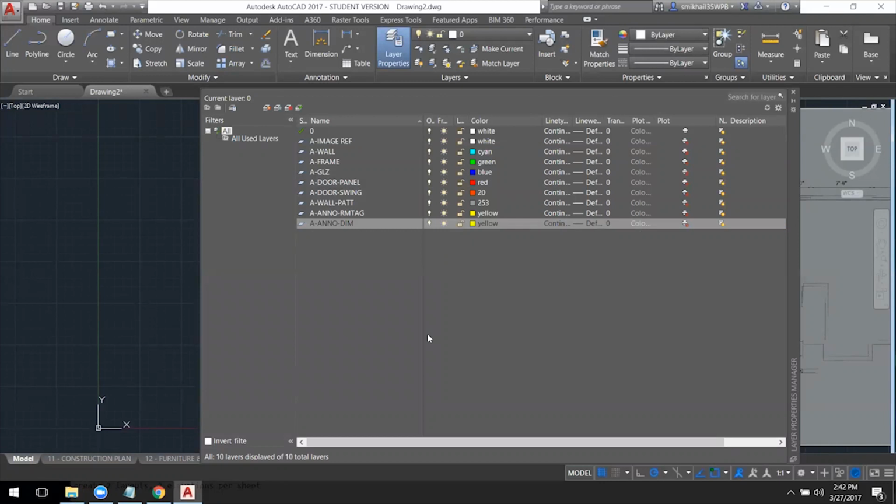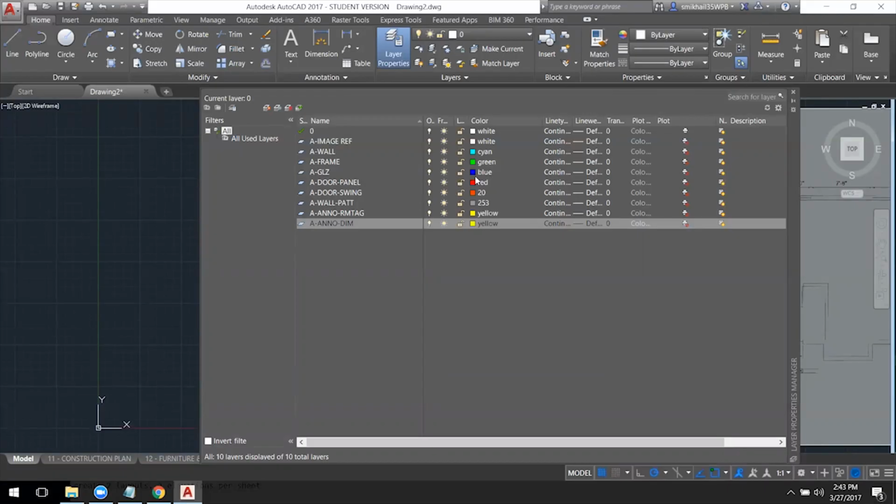These colors right now are simply for visual display on my screen. It is not until I create the CTB file, like what we did in the last class, that these colors actually mean something as far as what the line weights are. Now, in a typical floor plan, you want to have about 4 to 5 line weights. In the order of hierarchy, the thickest should be your walls, and the thinnest should be any type of furniture or a door swing. In between, you start off with wall, then we have frames, then casework, glazing, and then swings.